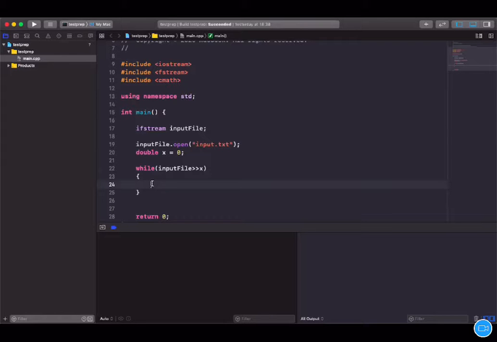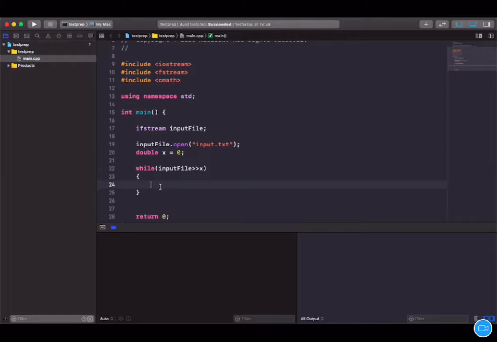Okay, so when a value comes in, what are we going to do? We are going to use this formula for the Maclaurin series and sum the approximations, using this formula.